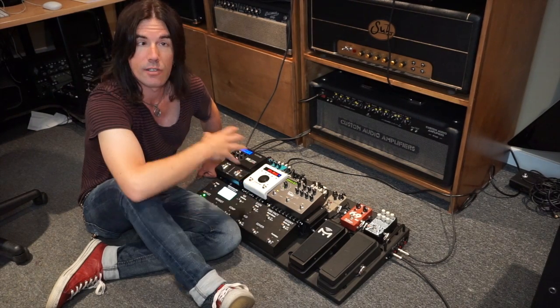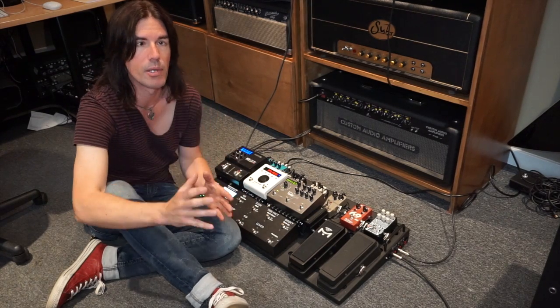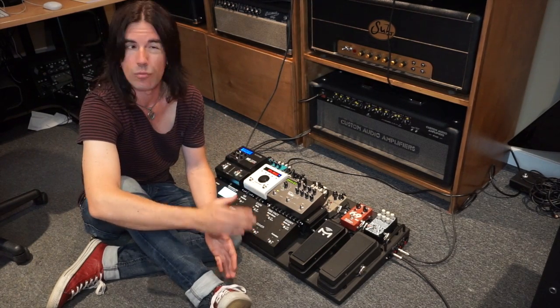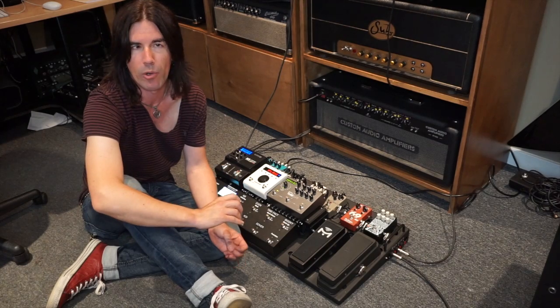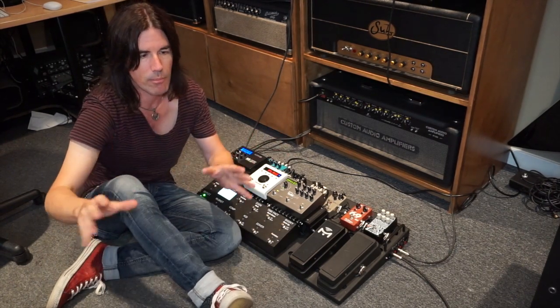So one thing that this pedal board does have a lot in common with my main touring and studio pedal board is routing and the way that the signal chain flows in and out of the board. So I want to tell you a little bit about that now, because I think this is a really, really terrific way to wire up a pedal board. Makes for an extremely versatile setup and allows you to switch between different amplifiers and whatnot.